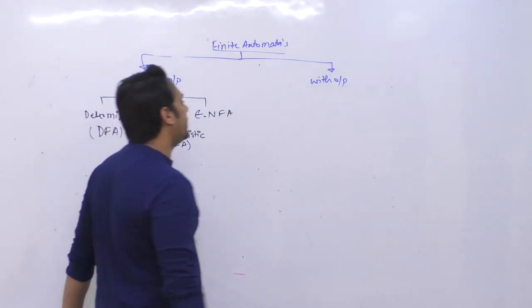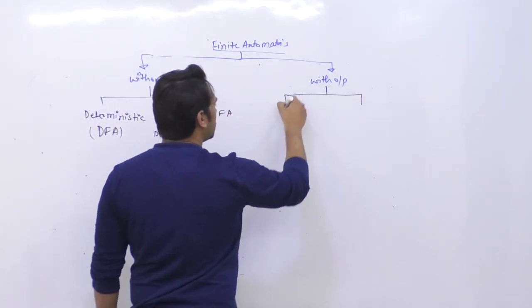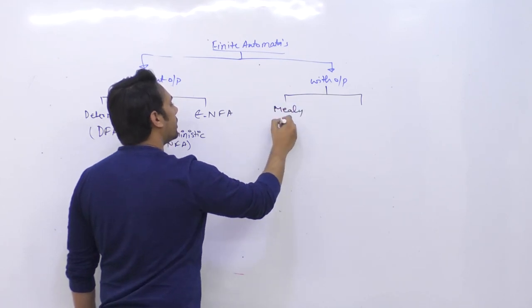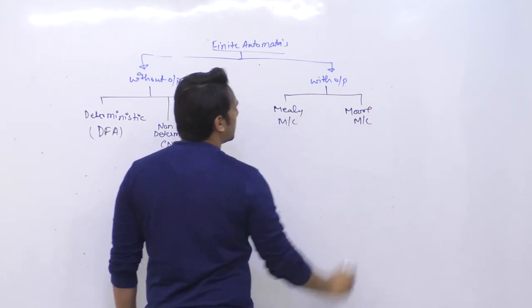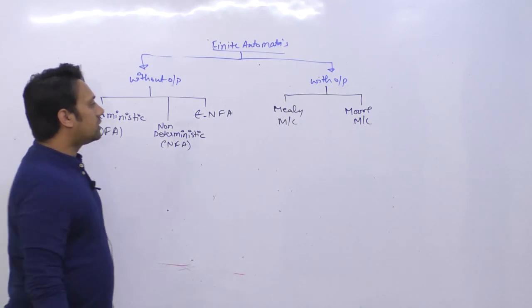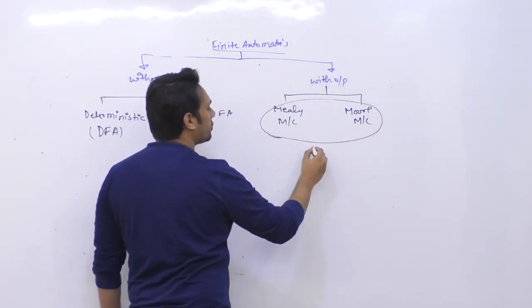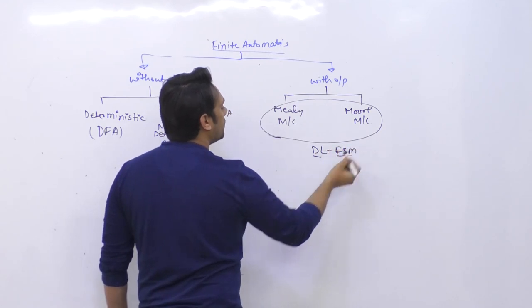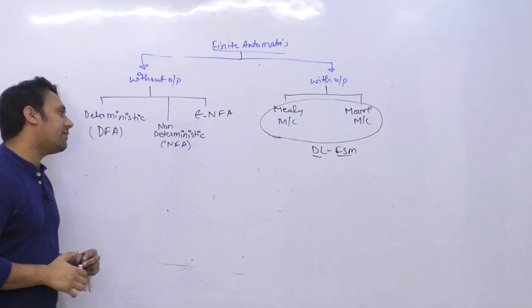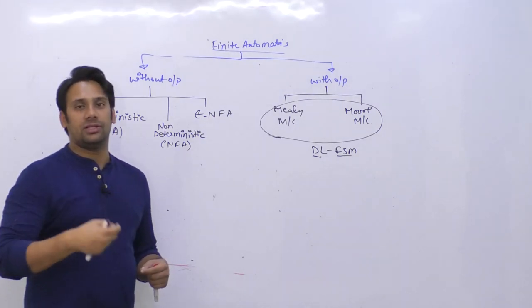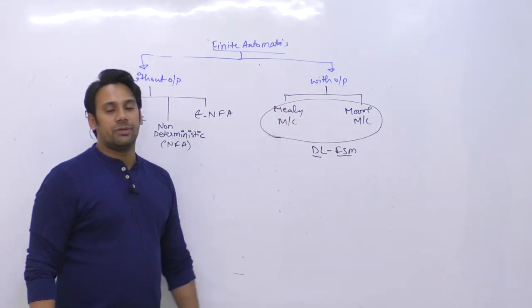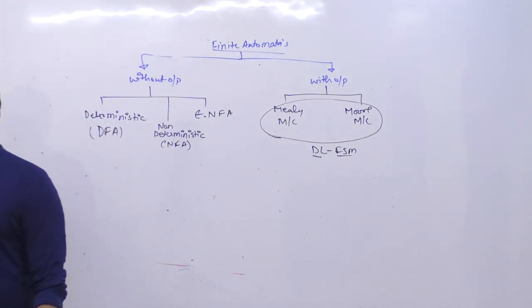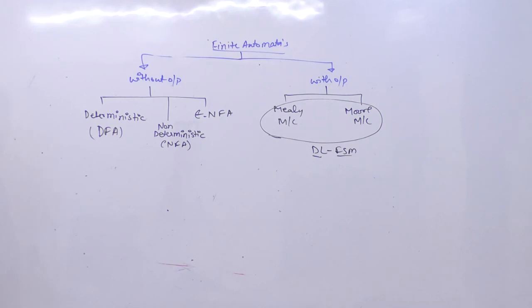Now when we discuss finite automata with output, we have two models. The first model is the Mealy model, or the Mealy machine. The second is the Moore model, or the Moore machine. You have also studied them in digital logic, in finite state machines, or FSM. In digital logic, after counters there is one more chapter about finite state machines. In that FSM chapter you must have studied the Mealy and Moore machines, and if you have not studied them, don't worry, we will cover them in our classes here.